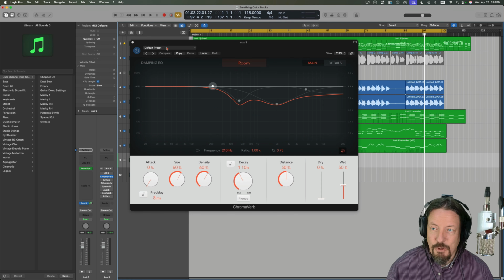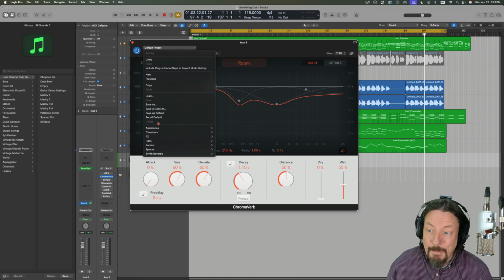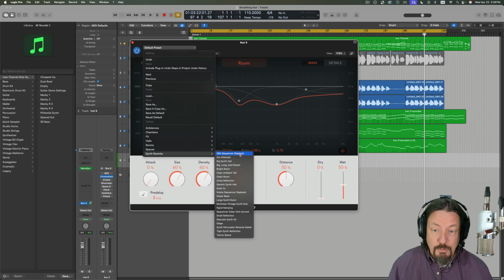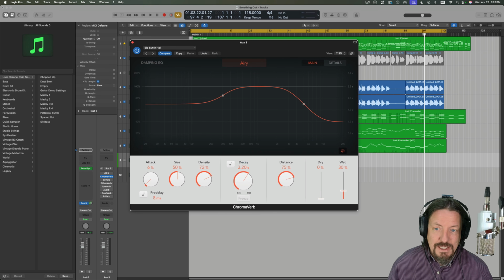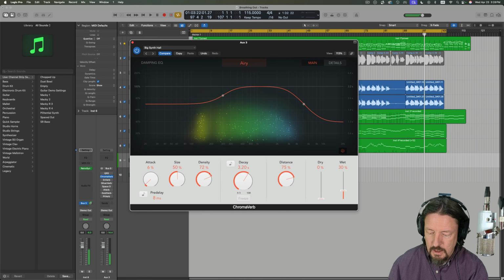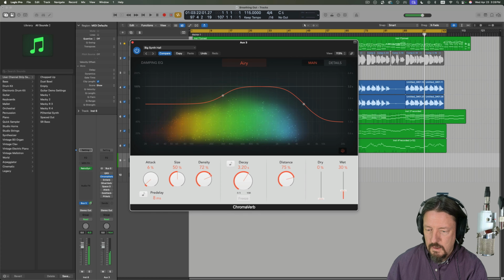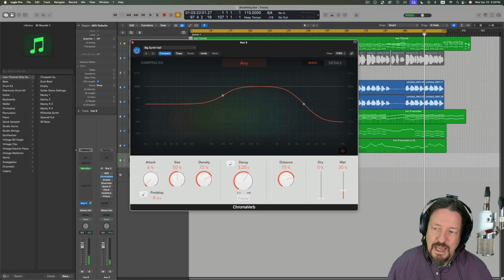This is an example of a reverb which I use primarily for the synth reverb presets that it has. These are really useful when it comes to synthesis. So this might go in a track stack with a bunch of synths that I'm creating into one, or it could just go directly on the synthesizer's inserts.